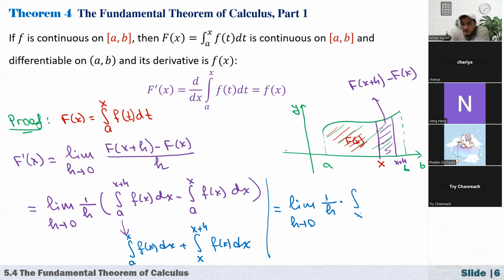What do we have here? Here we have the integral from x to x plus h of f of x dx. Again, I have x here, right? That's why I have to use something different here, because if I use the same thing, it will be confusing. So here we have f of t and dt, and also here I need to use f of t and dt.